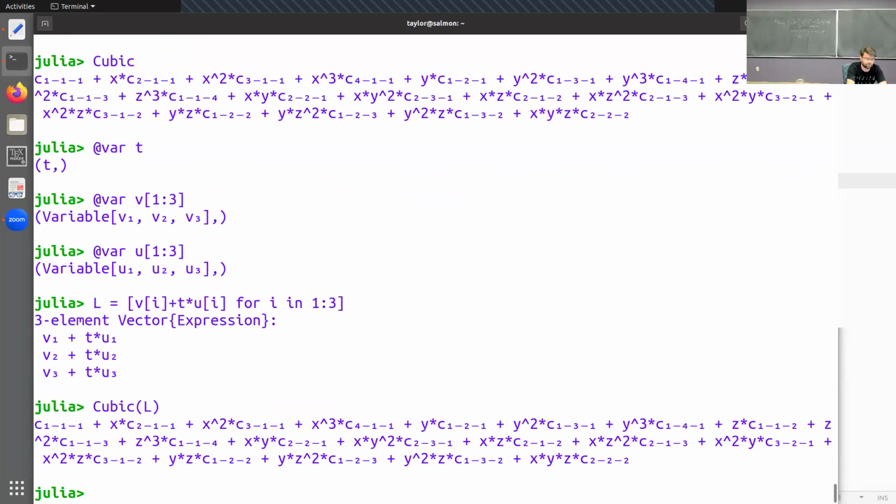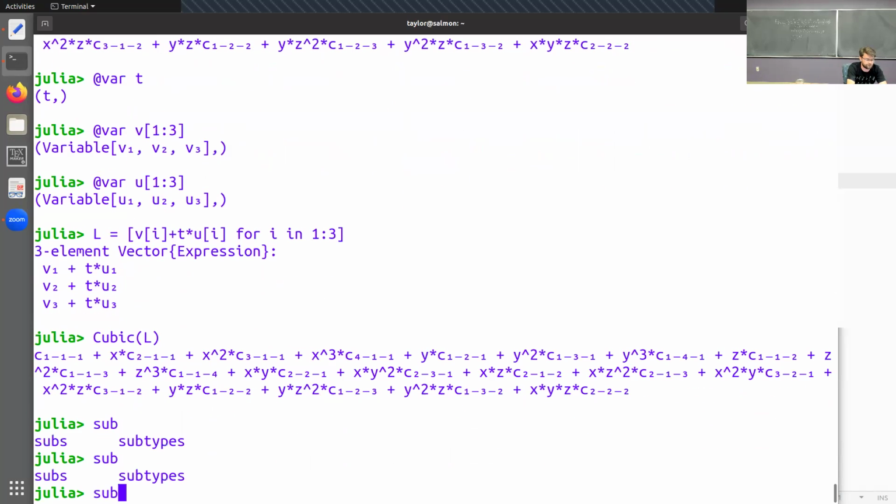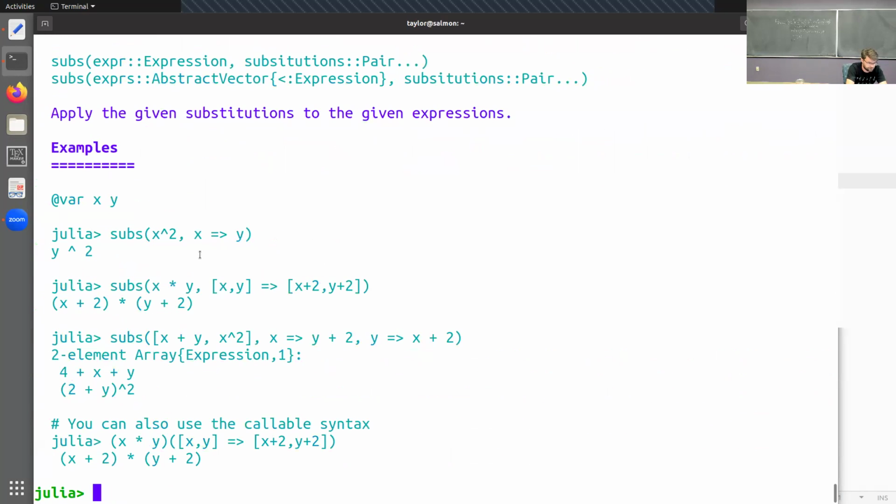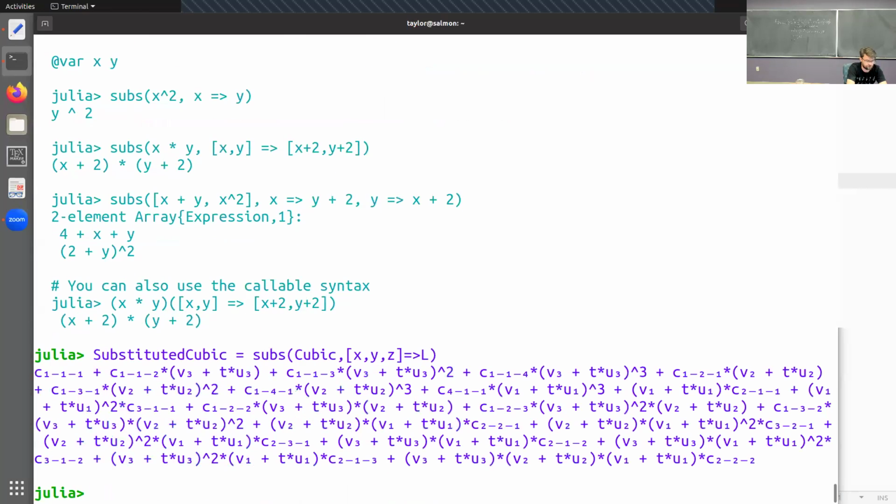Can I do this? No. So now I want to do a substitution. How do I do it? I put something there, and then I put arrows like that, possibly in a vector to make things work. So subs cubic, xyz goes to what? L. Substituted cubic. Awesome.